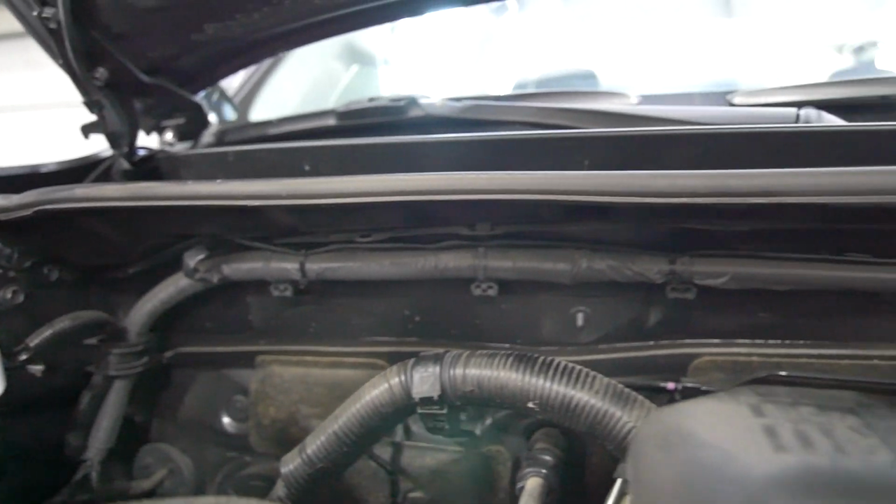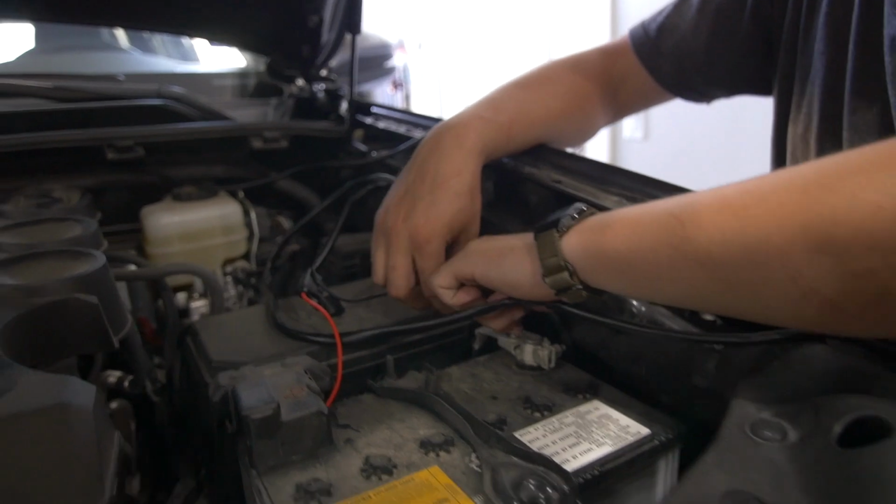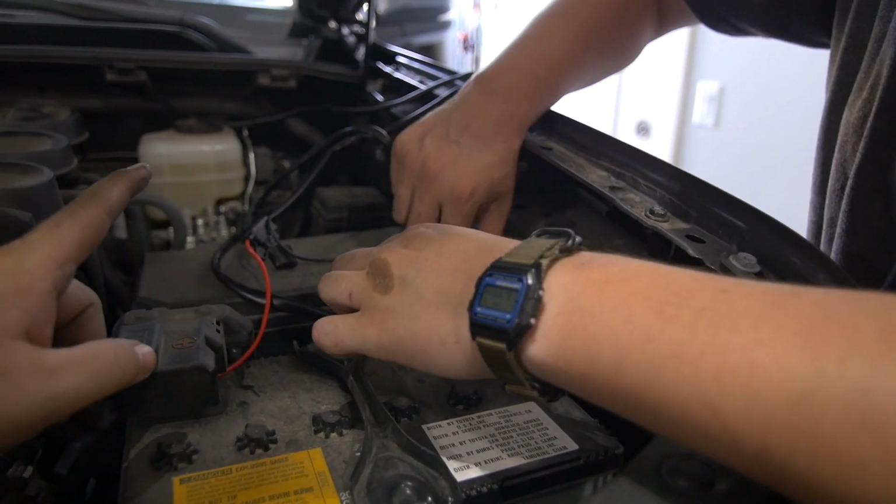We've got some zip ties along the back. That wire is tucked along nicely on that back wall. And now Joey is wiring up the positive and negative leads onto the battery.